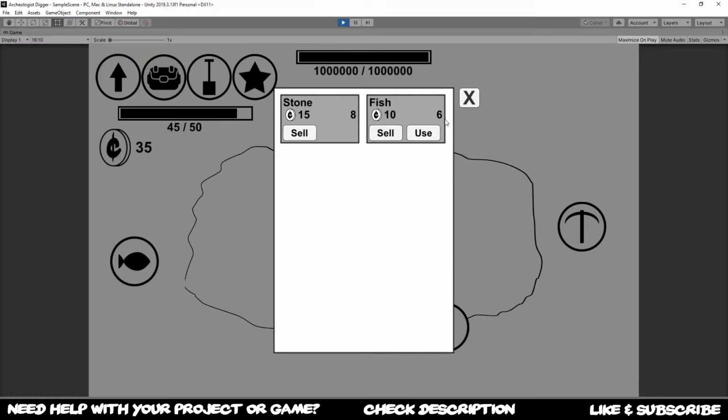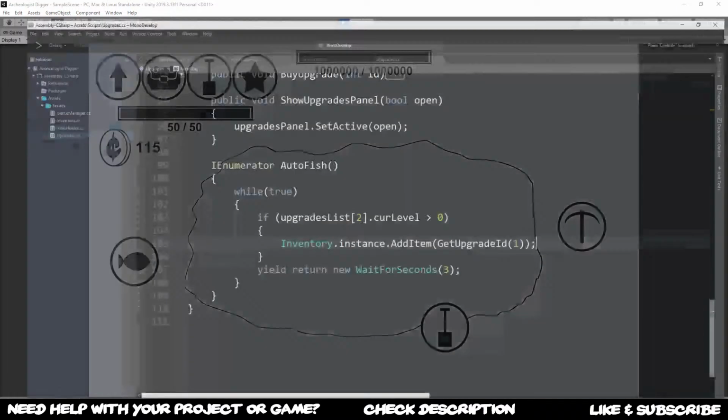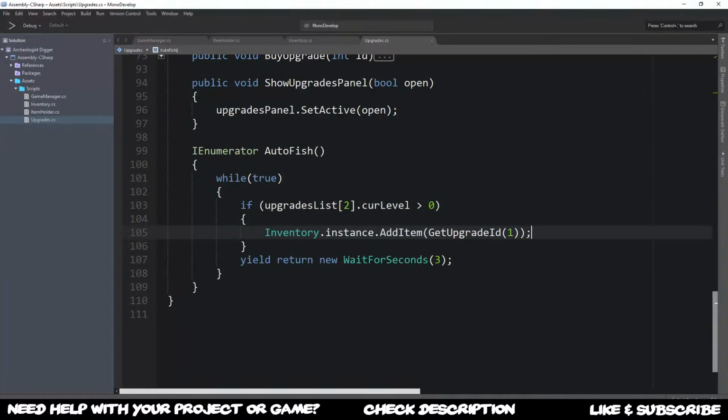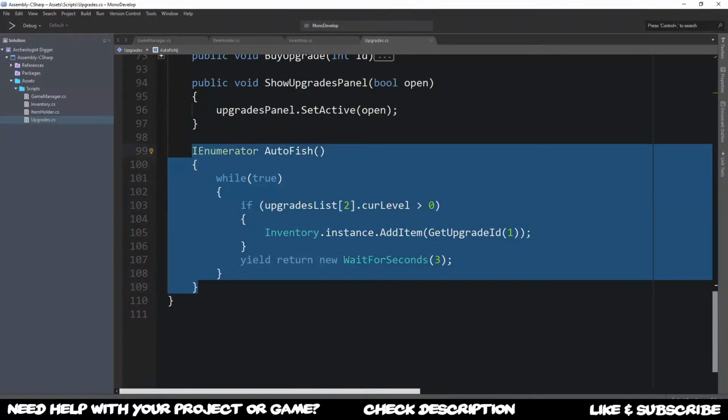And as you can see, auto fishing works. We still get stamina back. We can sell things, like we can sell all these fish, and whenever there's no fish left, then the auto fisher goes and brings more fish into play. And we can leave this running the whole time, and we can now do the same for stones.